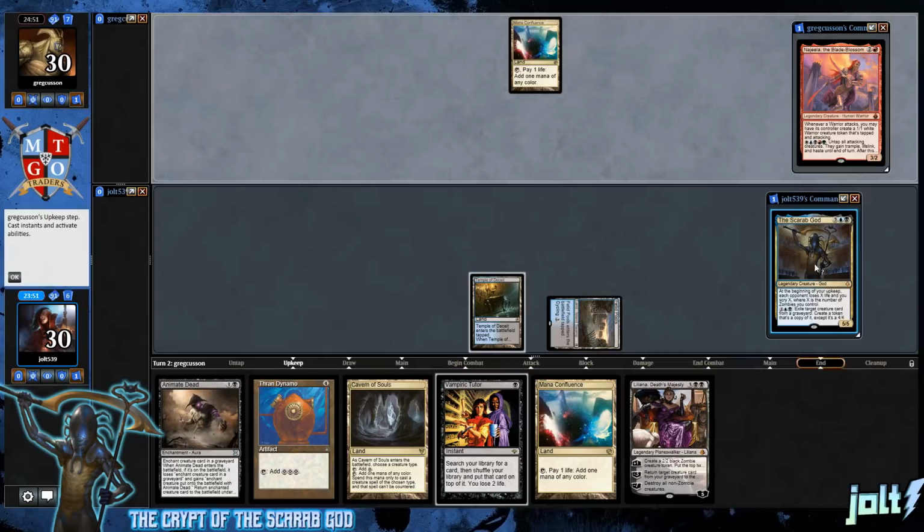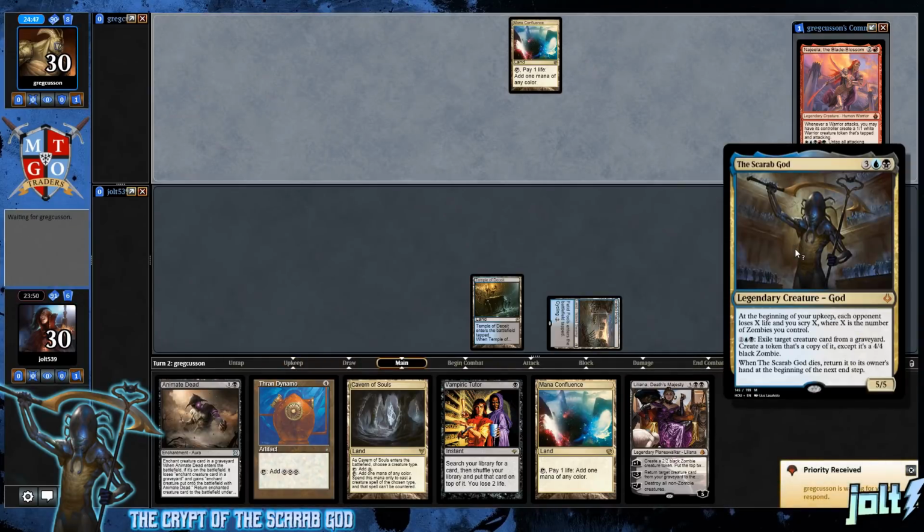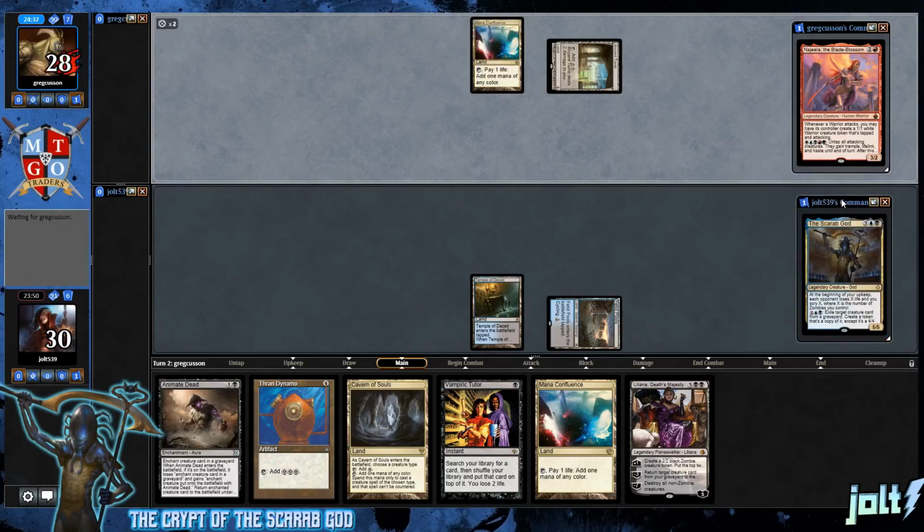We are playing the Scarab God. At the beginning of your upkeep, each opponent loses X life, and you scry X, where X is the number of zombies you control. Then for a 4-mana activation, exile target creature card from a graveyard, create a token that's a copy of it, except it's a 4/4 black zombie. Then whenever the Scarab God dies, return it to its owner's hand at the beginning of the next end step.